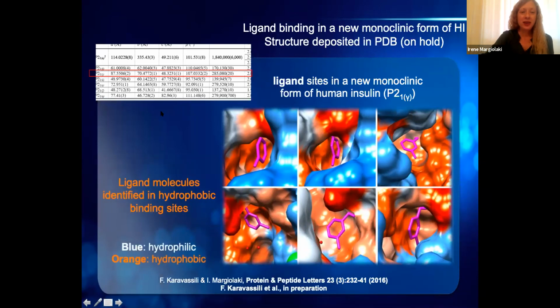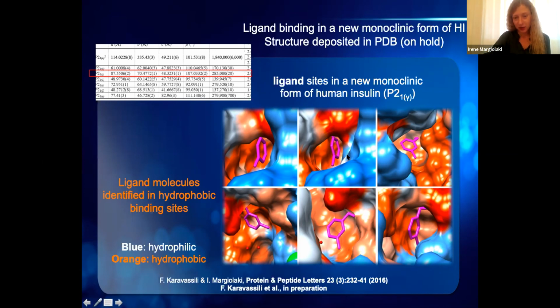Another interesting thing corresponds to the P21 gamma polymorph, where we got it upon co-crystallization of insulin with M-cresol. It's a small organic that you see here in pink. We wanted to see if from powder diffraction we could not even refine the protein, but also detect where the ligands are. This is important for the development of therapeutics because sometimes the drug is the ligand, is the small organic molecule. So it's very critical to be able to precisely identify its position and its binding site.